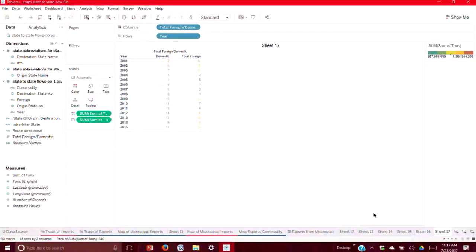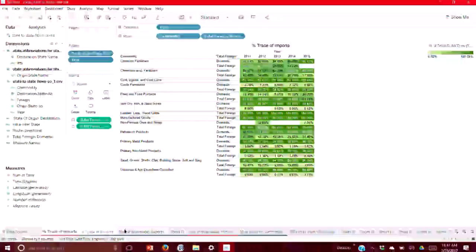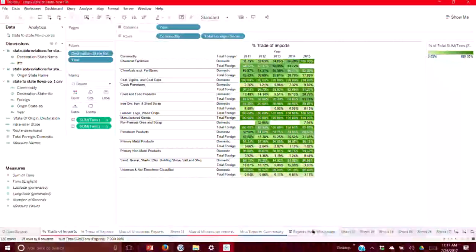Then we're going to go back to where it says data source. Actually, we're going to select all of these on the bottom. I just hold control and select all of these.